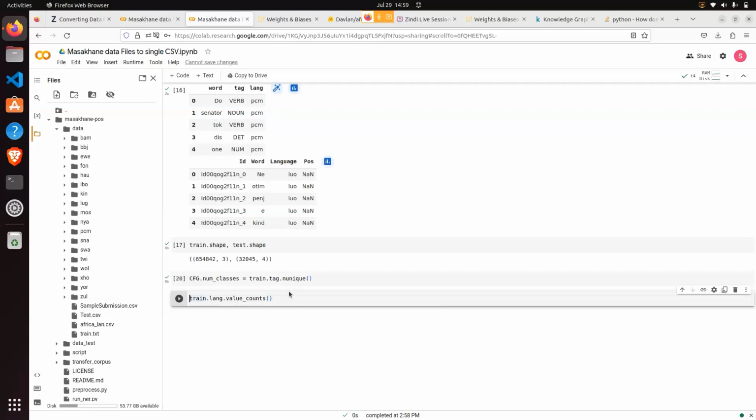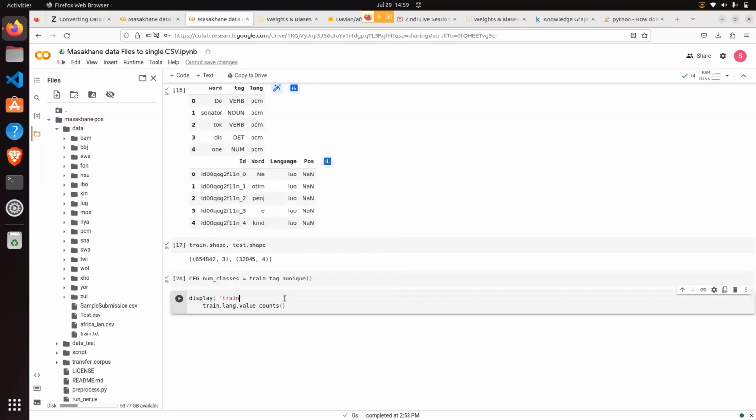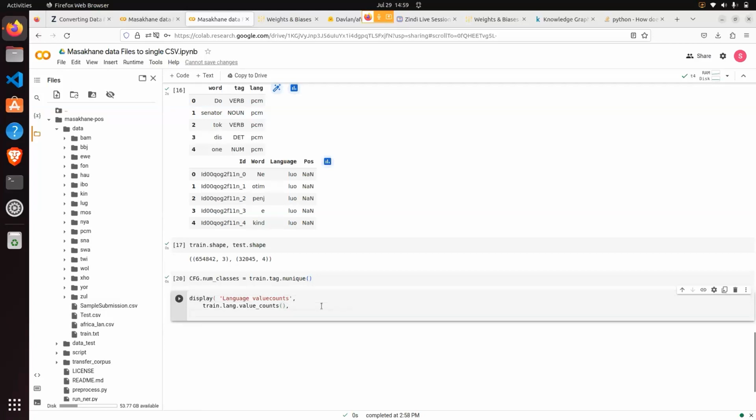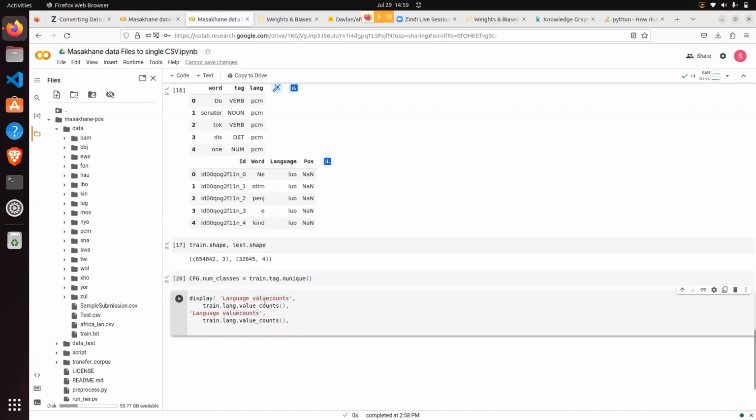You can display train language value counts. And then we also want to see the target value counts.